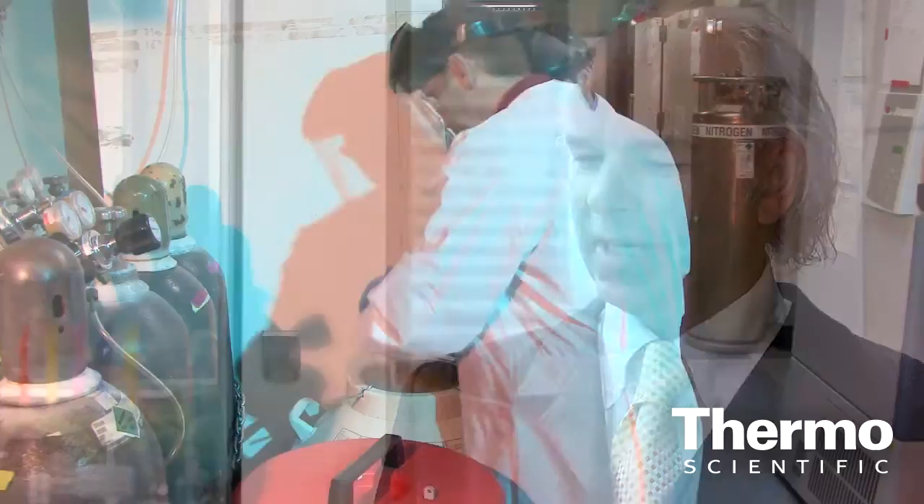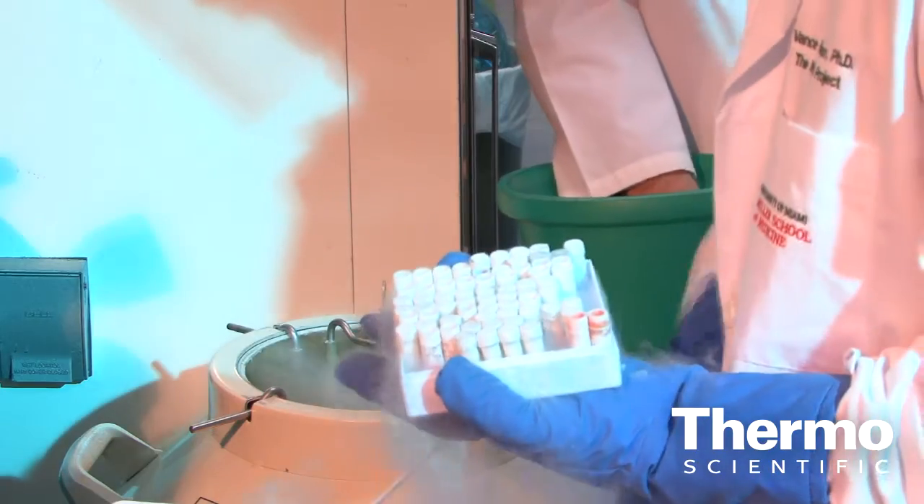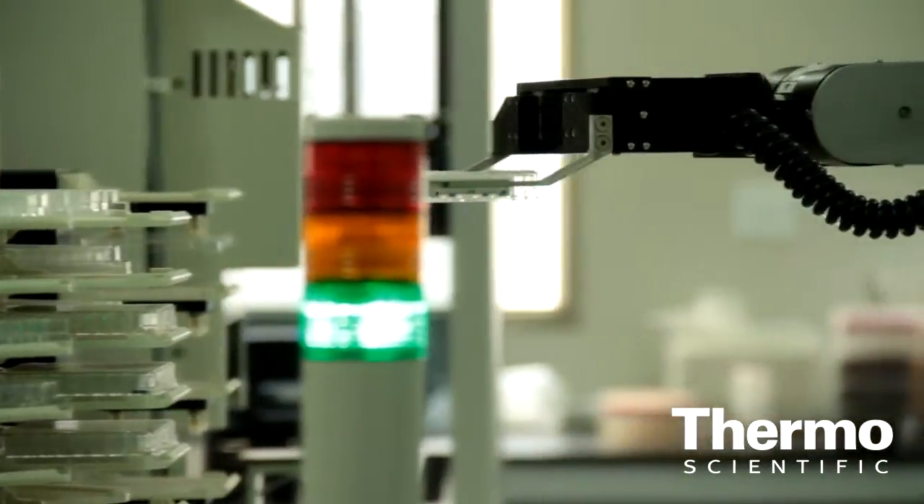Right now there is a major activity globally in the biobank area. In Sweden we are currently building fully automated robotized units where you will have almost up to 100 million samples in a time period of less than a decade. What you're trying to do is get collections of patients — tissue, blood fractions, white blood cells, red blood cells — in order to fine tune and see how that links, because you are unique, I am unique, and you will respond differently to treatment, side effects, and safety aspects. If we collect in high-density archives with fully automated robotic processing, this is the direction the future is going.